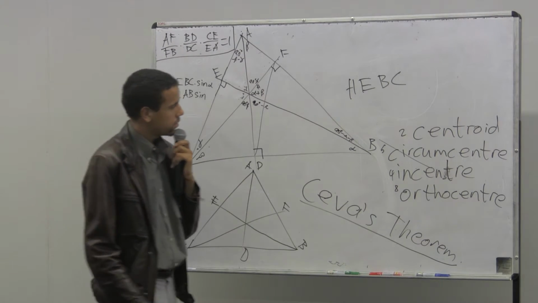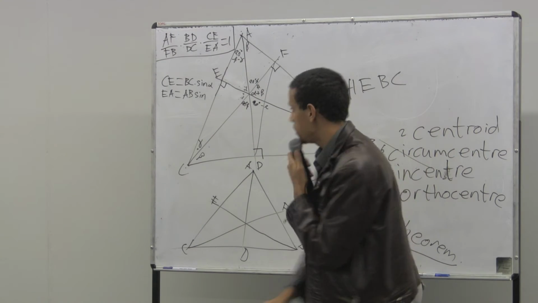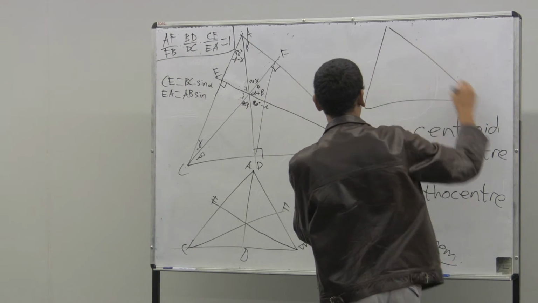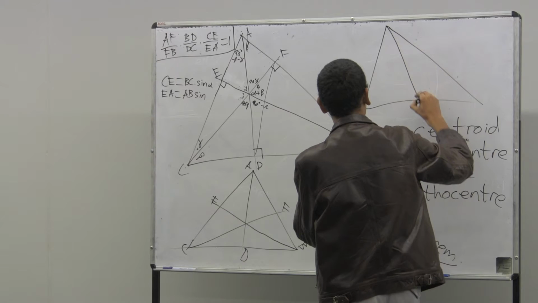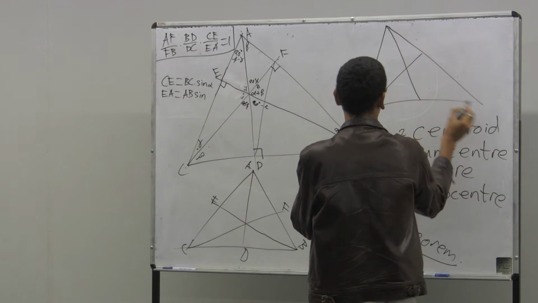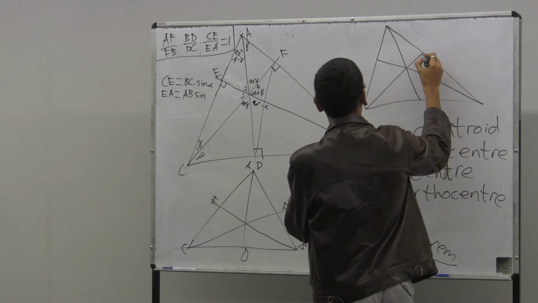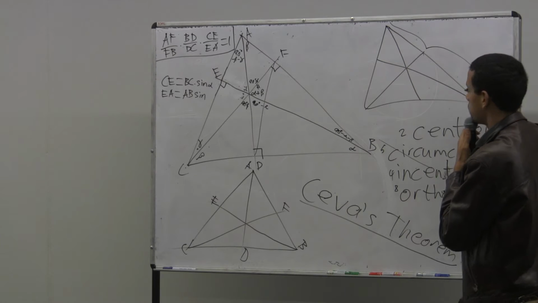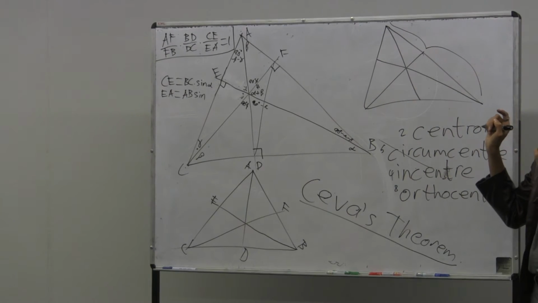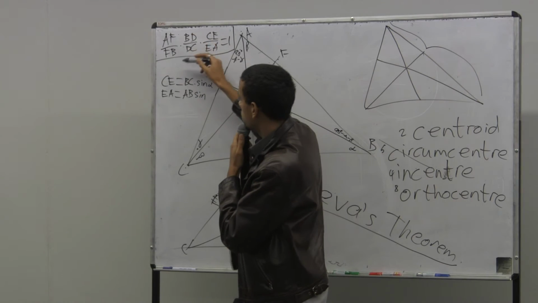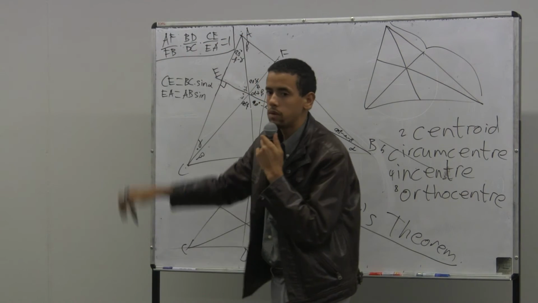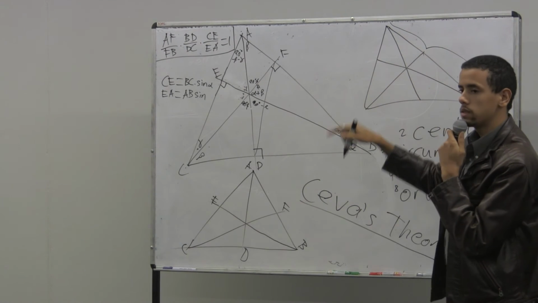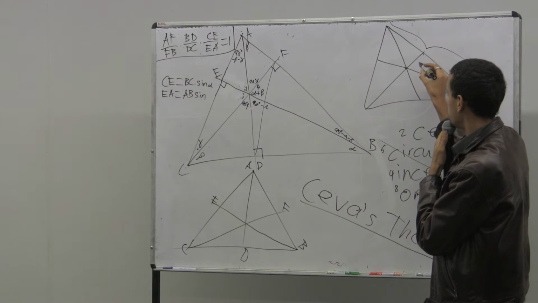Okay, so we can also do this very easily for the centroid. If we've got ourselves a centroid, we have lines through the midpoints. That is not a midpoint. Anyway, what's this ratio over that? So that line over that, if that's a midpoint. 1. So that's going to be 1, that's going to be 1, that's going to be 1, and we get 1. And so we know that these three lines intersect at one point, called the centroid.